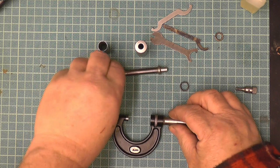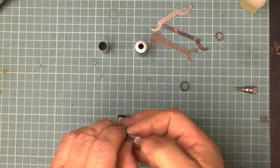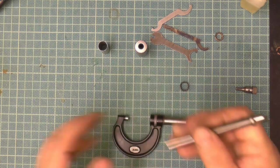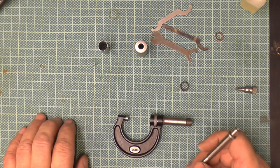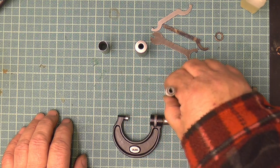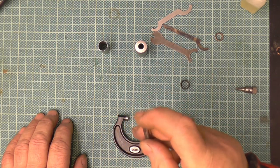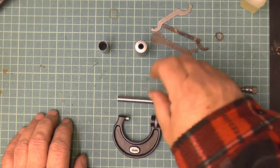Right? Now, I took the spindle out and cleaned it. The end, all I did was give it a light rub with a hard piece of wood, I don't know if it's oak or whatever, and I put a bit of metal polish on, and I just rubbed it like that, nice and flat. It wasn't scratched, it just made sure it was nice and clean.